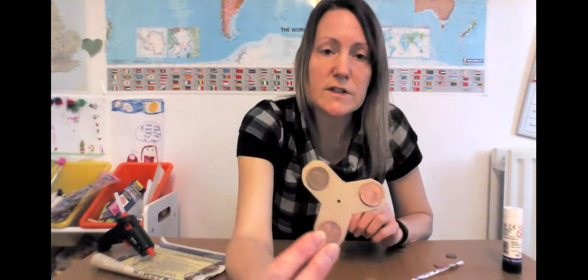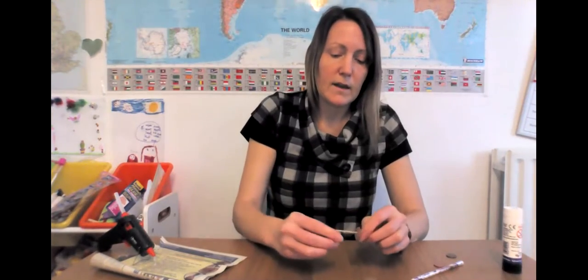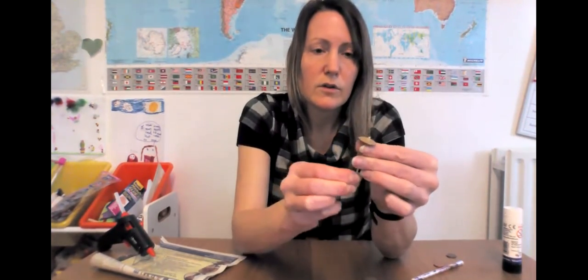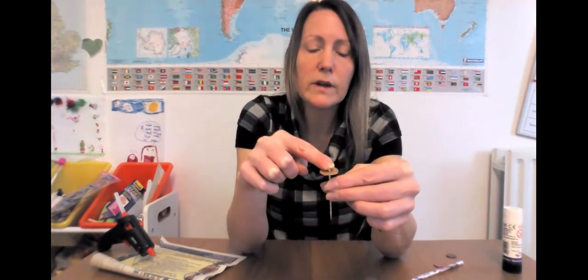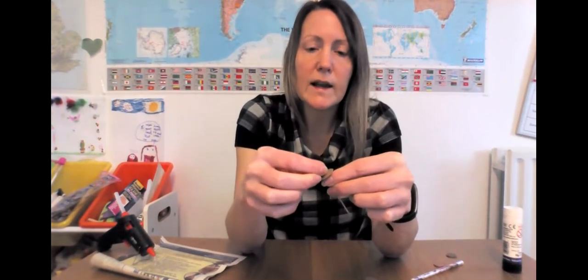Okay, so hopefully by now the glue has dried with your coins onto your fidget spinner, and that's what yours looks like. At this point, just move your circle card up to the end. If you've still got a sharp point on your cocktail sticks, you can cut them off a bit later.